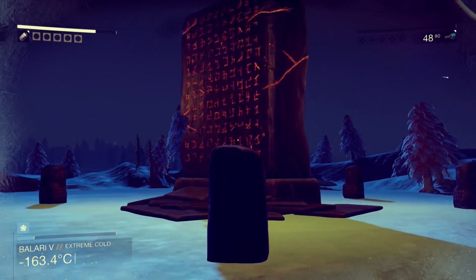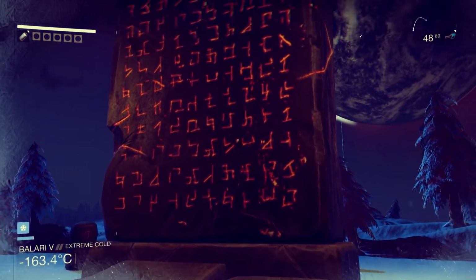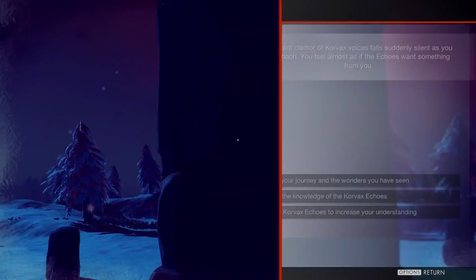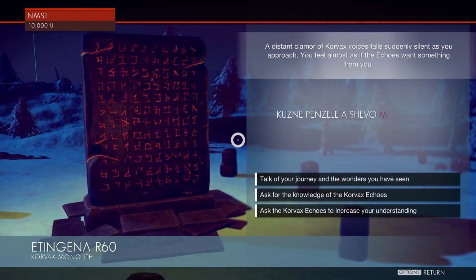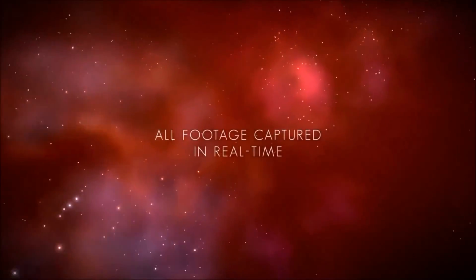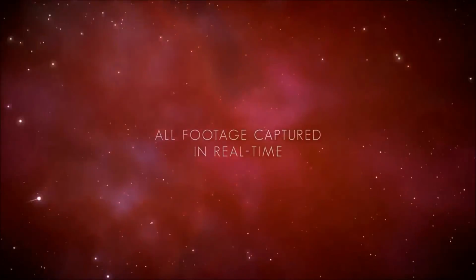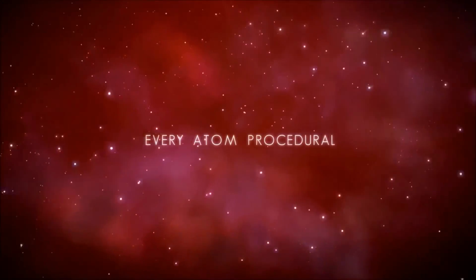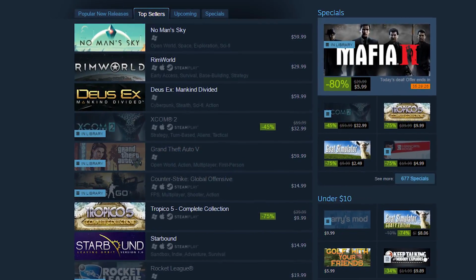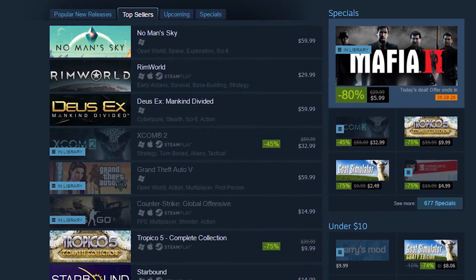However, if you're a tiny indie project that has suddenly been gifted with more attention than a celebrity wardrobe malfunction, it becomes a game with AAA expectations overnight. You might as well be tempted to let the hype machine eat itself alive. No Man's Sky smashed Hello Games' previous sales records on pre-orders alone. Hell, the game even made it to Steam's top sellers list before it was even released.